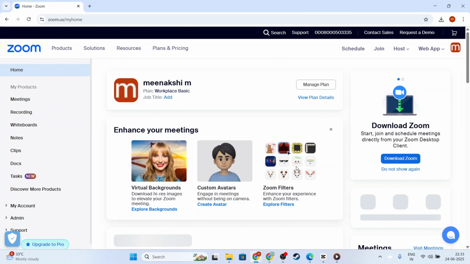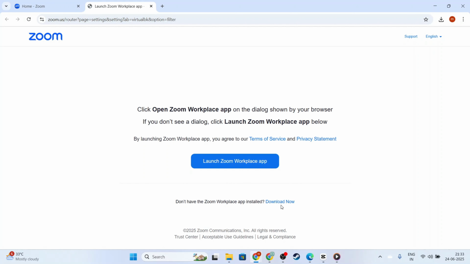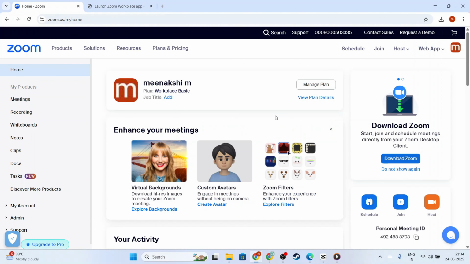If you join a meeting and decide midway that you want to blur your background, don't worry. You're not too late. Simply click on the upward arrow next to Start Video or Stop Video on the meeting screen's lower left corner. From there, select Choose Virtual Background. This shortcut takes you directly to the Backgrounds Filter settings where, once again, you can select the Blur option.